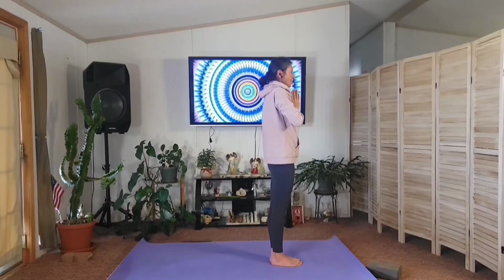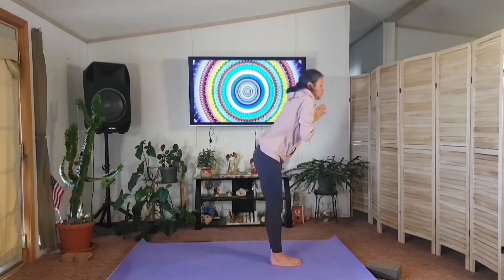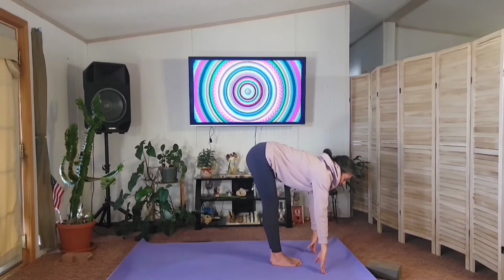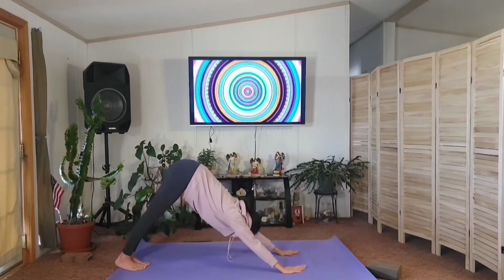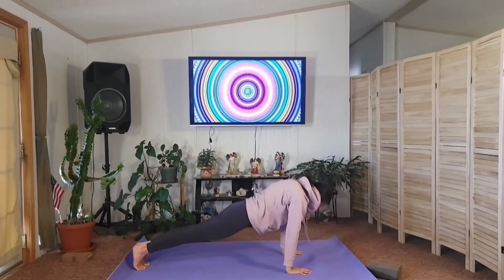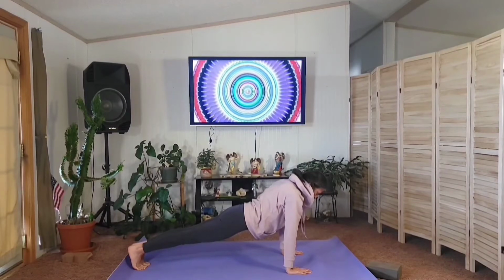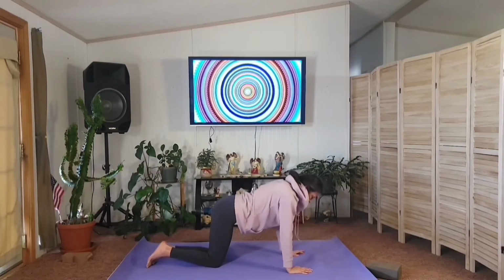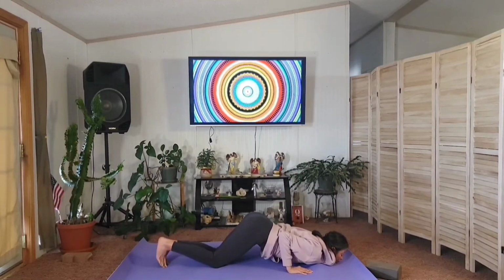Let's go ahead and take our flow and do the other side. Inhale, hands up. Exhale, forward fold. Inhale, halfway lift. Exhale, planting the hands, step back into downward facing dog. Coming into plank, moving up to your tippy toes, waving the body forward. Shoulders over the wrists, tightening that tummy. You can come down to chaturanga, or you can drop the knees and come chin, chest down, booty up to the sky, Ashtangasana.